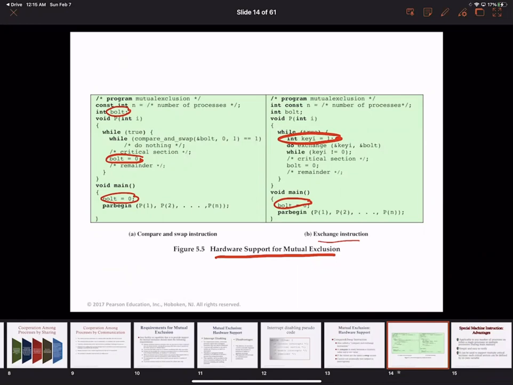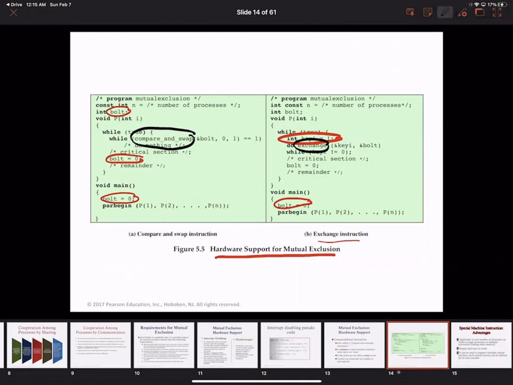As you can see here, it's all about manipulating your code to enforce that only one process will have access to its critical section, and no other processes will be in their critical sections accessing the shared resource at the same time. This could be done either by the software approach which we shared before, or by enabling or disabling interrupts, or here by using the compare and swap function or the exchange function.